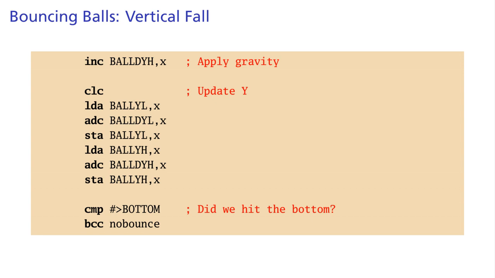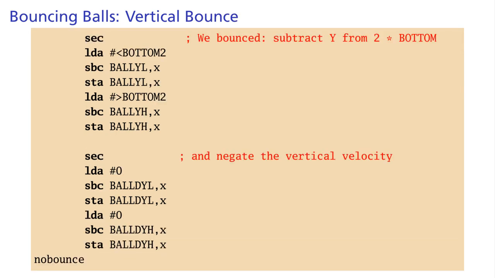If it has, I fall through to the bounce code. Since we may be moving quickly near the bottom of the screen, the simple reverse velocity procedure we use for horizontal movement doesn't work here. Instead, we reflect the vertical position around the bottom line by subtracting the y value from twice the value of bottom. Why twice? If y is just a little more than the bottom position, twice times bottom minus y is just a little bit less than the bottom position, as desired. Finally, we negate the vertical velocity by subtracting it from 0. Both these instruction sequences illustrate the standard way to subtract 2 16-bit numbers.